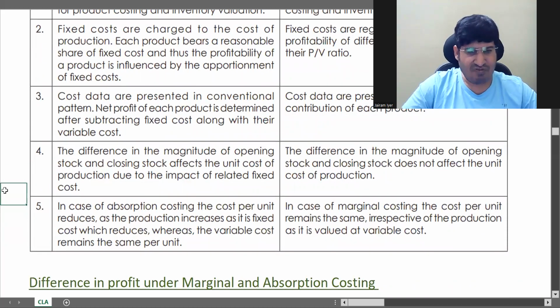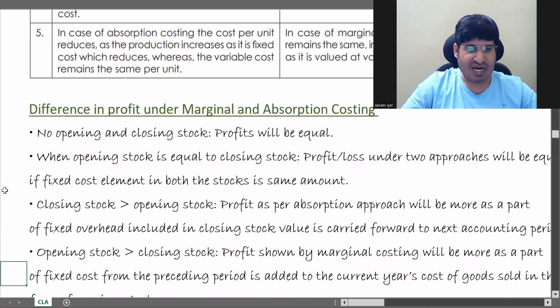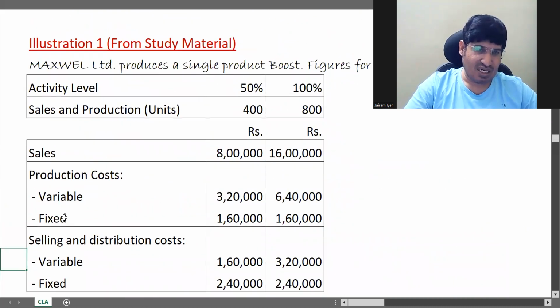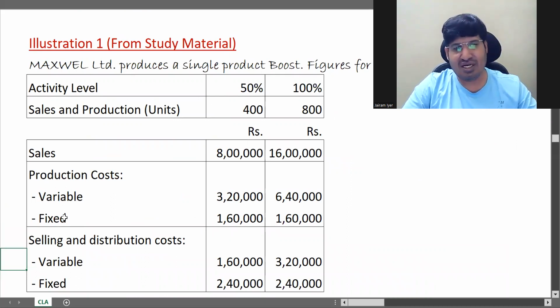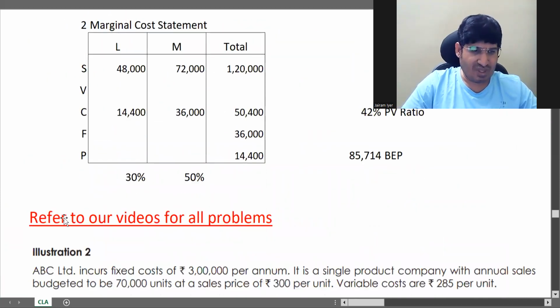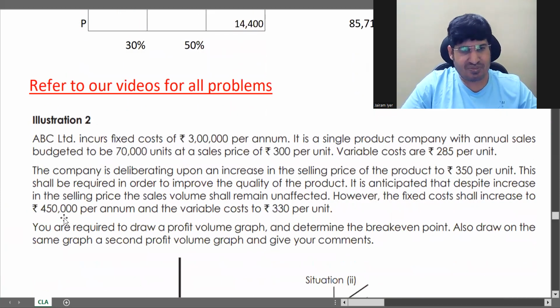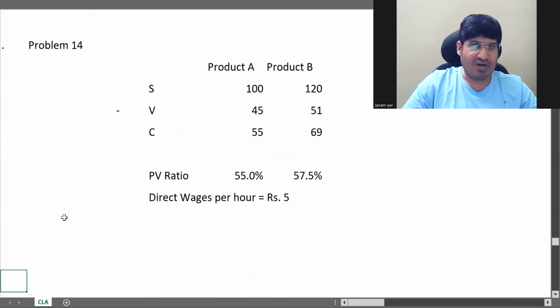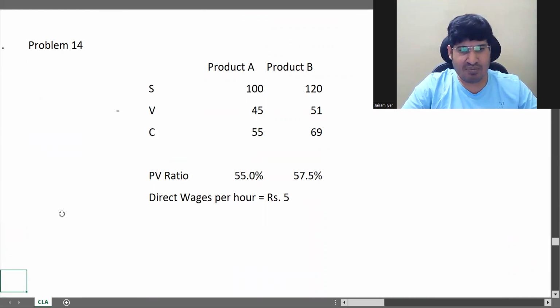Right. Now, we also saw effect in stock, opening stock, closing stock. That also we discussed last time. And then we did all the problems, right? We did till problem 13. Fine. So I will now take you to, this is your problem 14. Till 13 you can find in the previous lecture, which is lecture 8, correct? So now let's go back.